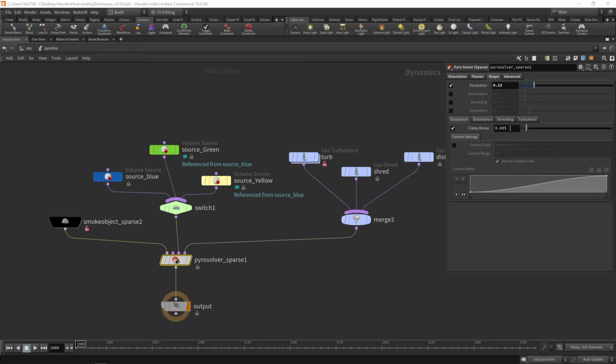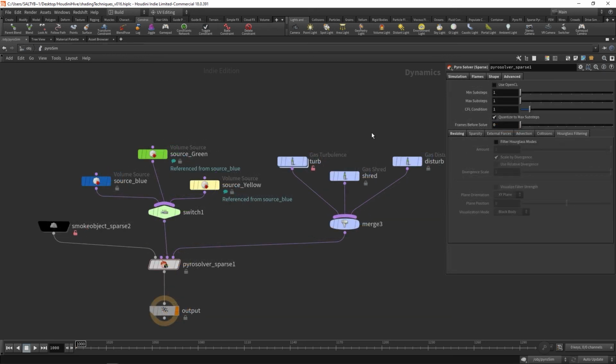And so by clamping below a certain density value, that will cause the bounding box to clamp once the density value reaches below this value of 0.0005. That way, if you have a density value of, let's say, 0.000001 somewhere, it's not like the bounding box is going to hang on to that info. It's going to cut it off and stay optimized. So in general, if you're emitting smoke, keep this clamp below on, because that'll keep your simulation more efficient.